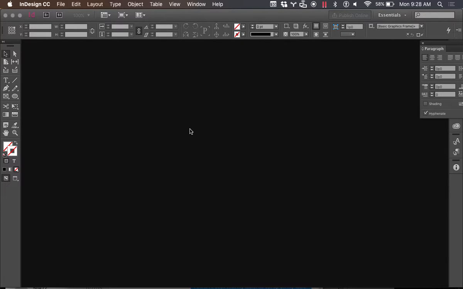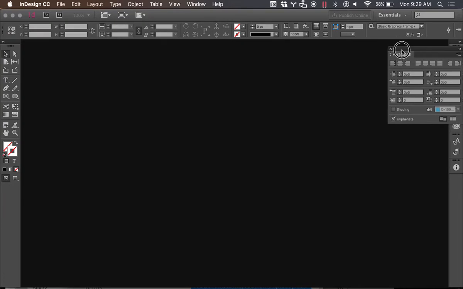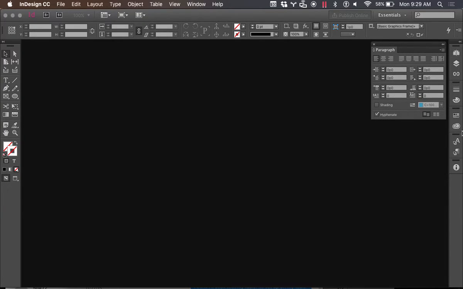Okay, so open up InDesign, and what you'll see is the basic layout that you see in Illustrator and also Photoshop, where you have a set of tools along the left side. You have the more detailed set of adjustments that you can make according to that tool up along the top. And then over here off to the side, you have a series of panels and windows that deal with layers and pages and text items and that sort of thing.